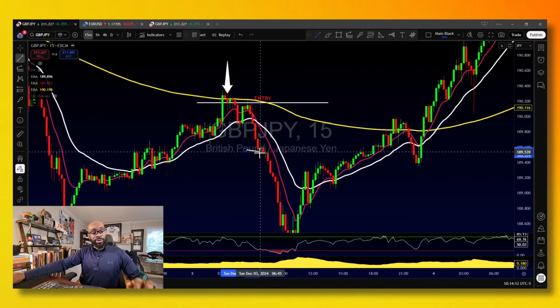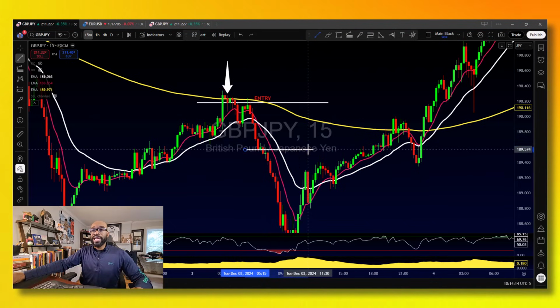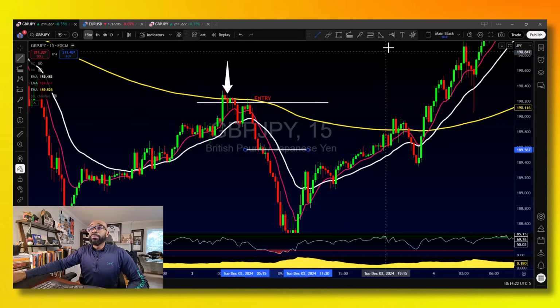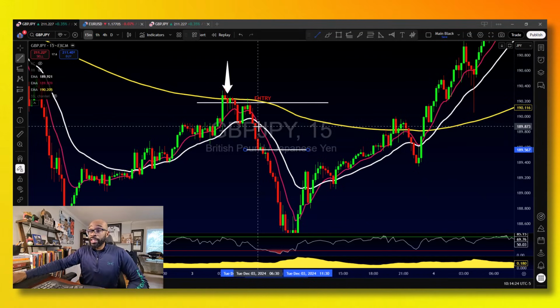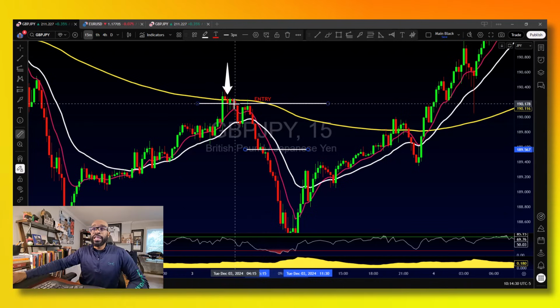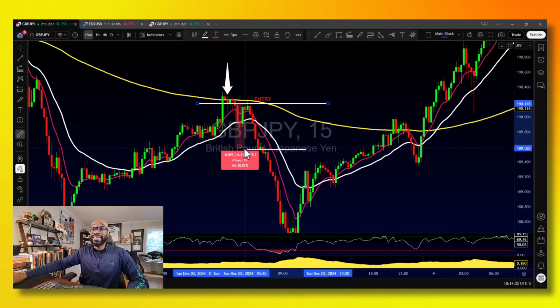So in this scenario, if we're using an EMA cross for that entry reason, and if we're using these specific settings, obviously we spoke about changing the settings to fit your liking, we would have gotten a much worse entry. We still would have been in the trade. We still would have caught all of this move down here, but you can see we missed out on about 60 pips or so.